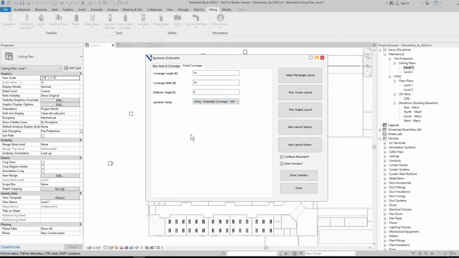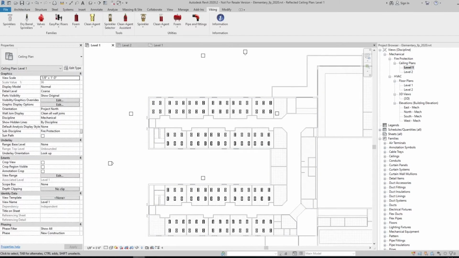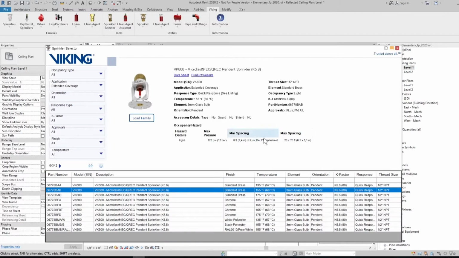When we had the Sprinkler Selector utility up, it gave us an idea of max and min coverage, but we could also get the data sheet right out of that. So I'll just show that real quick. If I wanted a good idea, I can see my max spacing right here. Alternatively, I could just click the datasheet link and see what valid spacings there are and kind of have it in my head going into the utility.